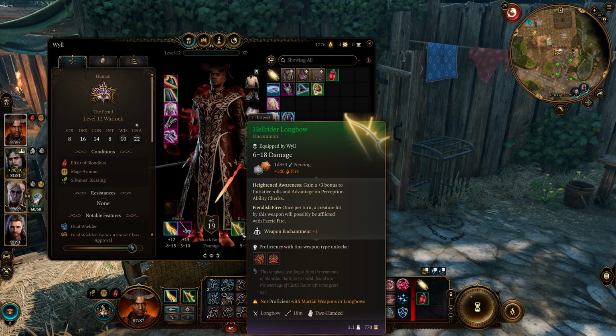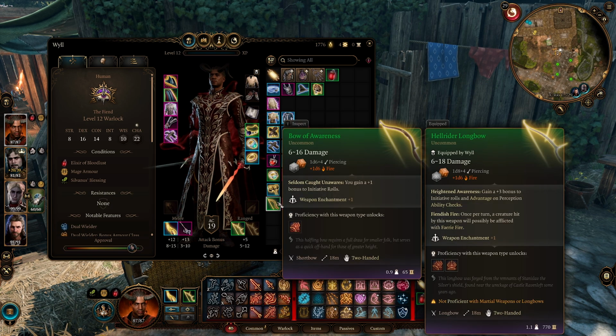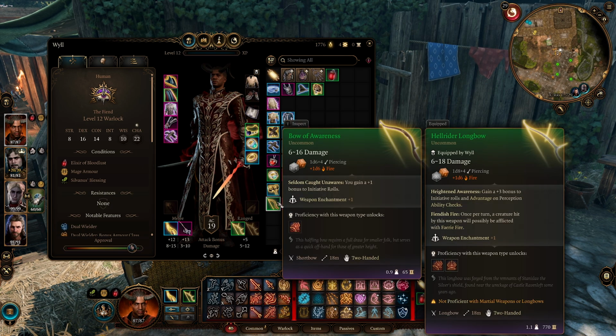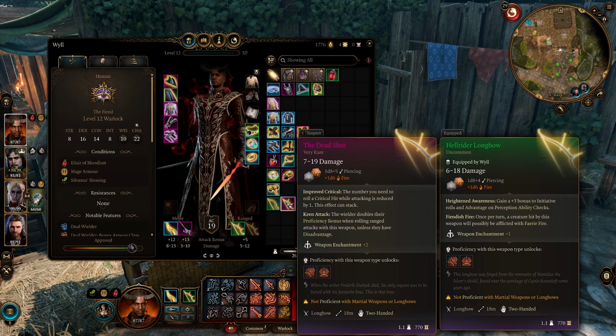the initiative. Now you also can go for the Bow of Awareness if you want initiative early on in the game in Act 1. And then if you want to go for more of a critical hit kind of build here, you can add the Deadshot, and that's going to enhance your criticals just a bit. And you're also going to have advantage with all of your attacks, so you can also go with this and have a pretty nice build.